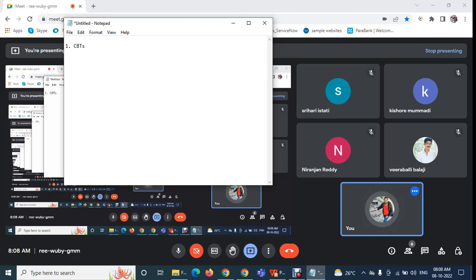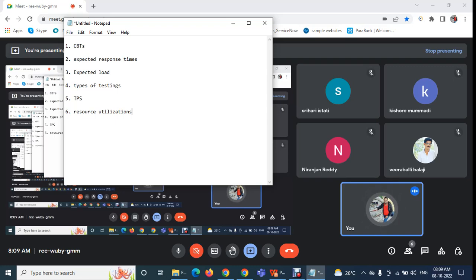CPTs we need to gather. Expected response times we need to gather. Then expected load we need to gather, and how many types of testings we need to execute. So types of testings, and TPS or throughput, and finally the resource utilizations. These are all the things you need to capture from the client, from the business analyst, from the business people. So these six you should remember.